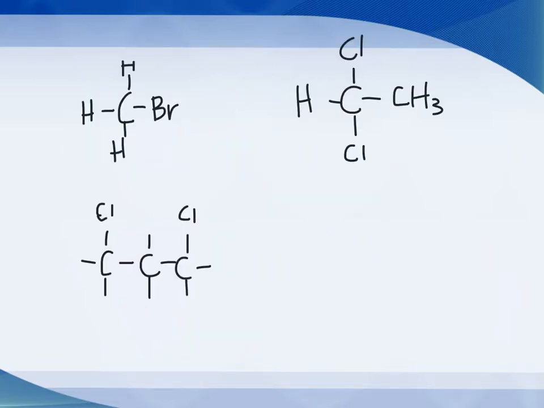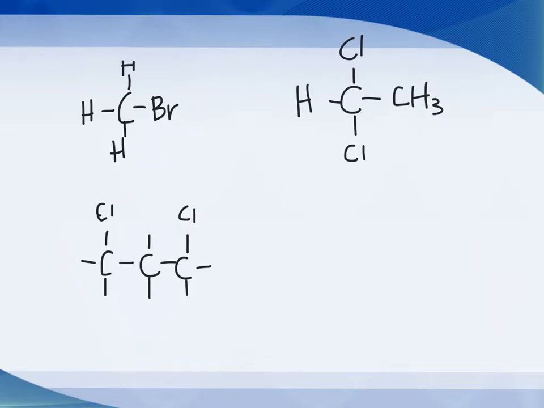The main thing to remember is that you're still naming alkanes just like we've learned all along. You're looking at the longest continuous chain, trying to figure out how to number it so that the branches are on the lowest number possible. And then you're just adding the branches, kind of like we did when they were a methyl group. So instead of a methyl group, you're going to call it a chloro group.